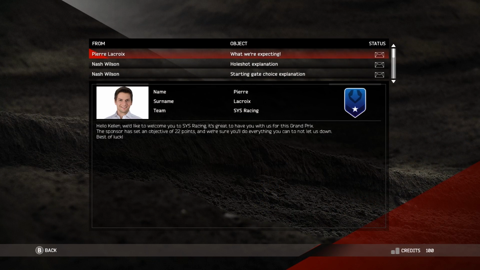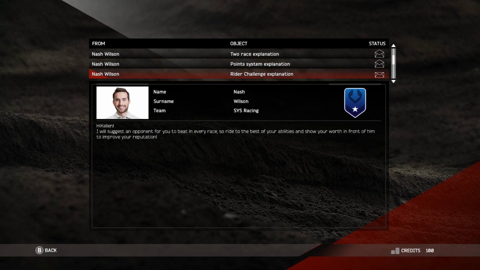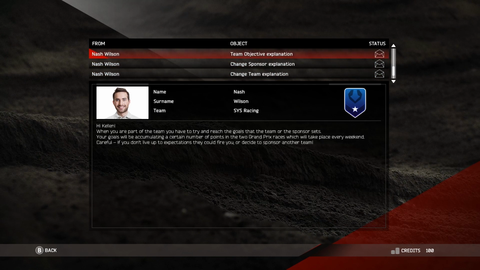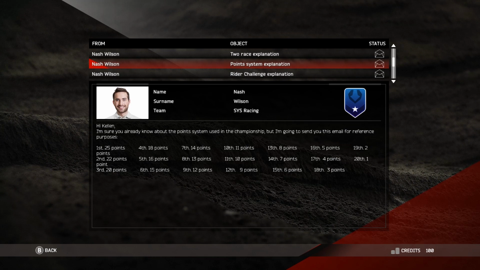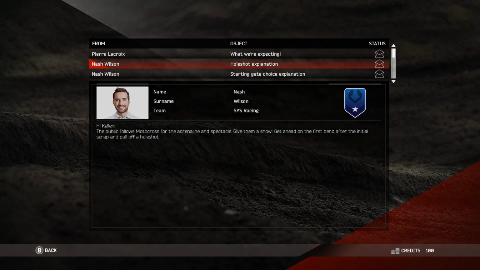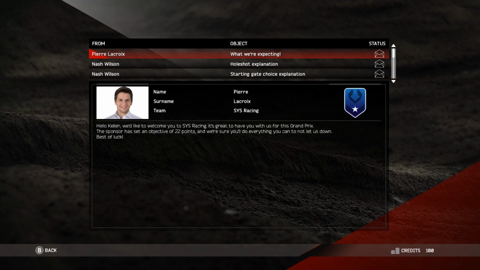It looks like we have our own publicist, public relations, where we go through all this stuff, which looks really cool. Okay. So it explains all the rules, it looks like. Oh, this guy also said what we're expecting.